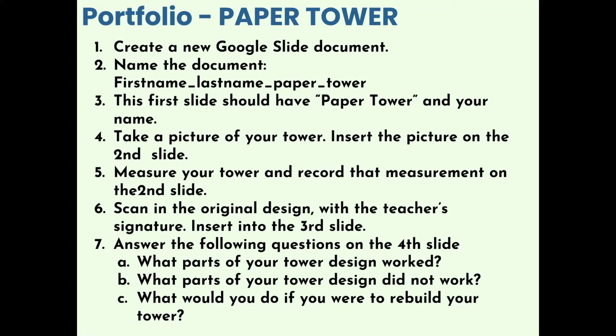This is very specific, but as students get better and better with portfolios, then I just stick to those daily reflection questions. And then they have ownership of, am I going to put a video in? Am I going to put a picture in? And it just differs for different things. I'm going to show you some of what I've done with students in these next few slides. But you'll see that you can't just throw it out to the kids about doing portfolios. You really have to train them.